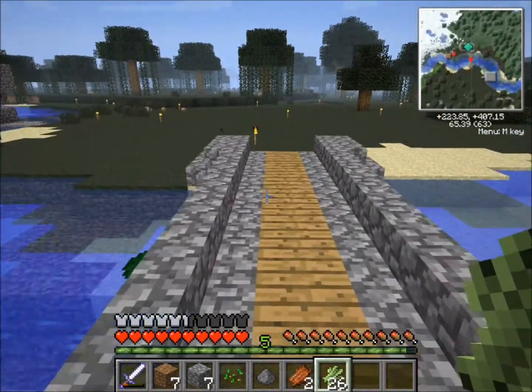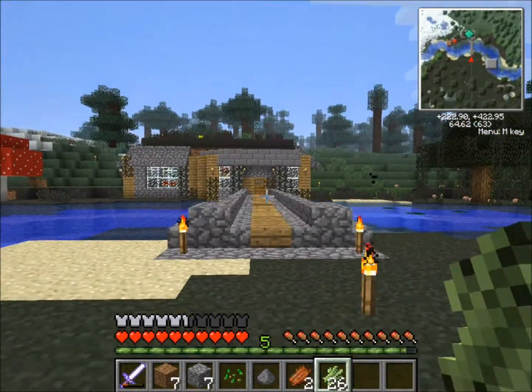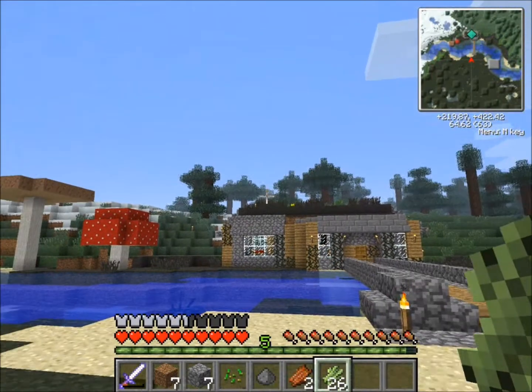Using stairs along the side to have this nice little rail that you can walk right over. And that's the setup. So alternating blocks, have a grass roof on the top, use a little bone meal to get some grass growing.